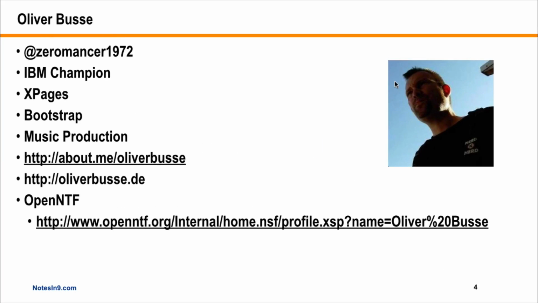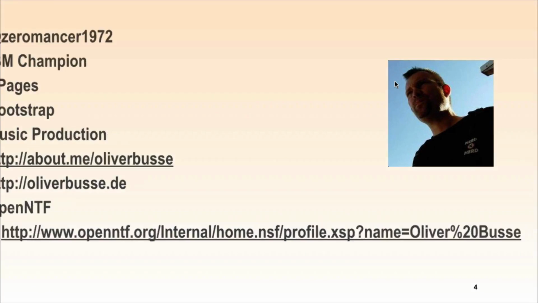In this show, Oliver Busse comes back on, and he's ZeroMancer1972 on Twitter, so he's very active there. He's a great friend and an active member of the OpenNTF.org site. I guess I should probably put the full domain on there. He's a good help there. He's an XPages developer who has done a lot with Bootstrap. His website is oliverbusse.de. And he's an IBM Champion, clearly because of this great series that he's provided to us. Champion voting is still open, so please vote for him if you so choose.